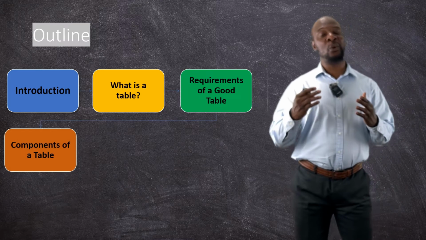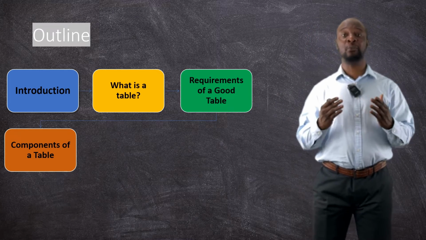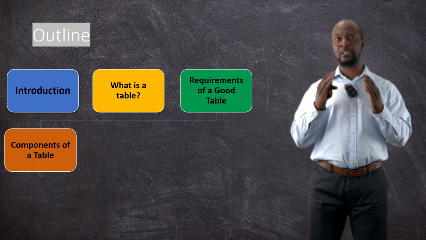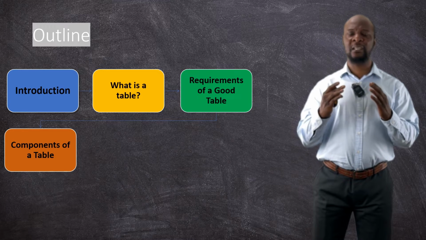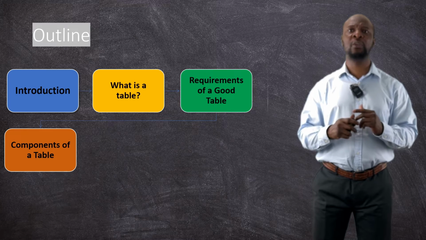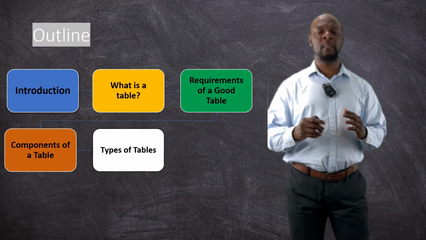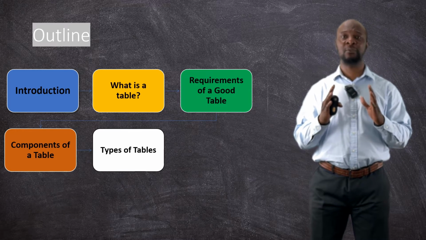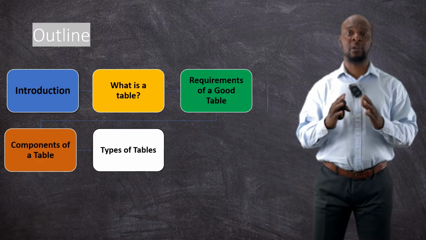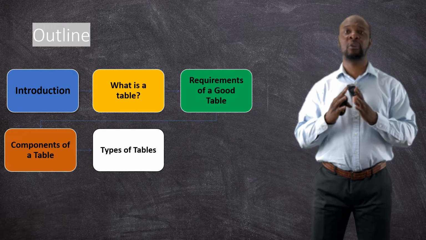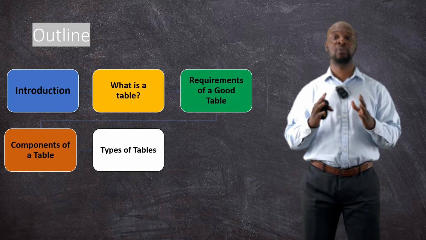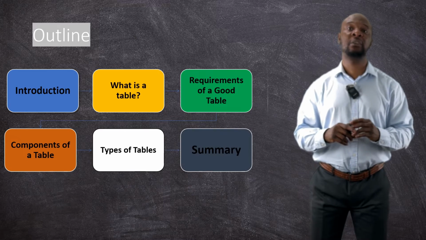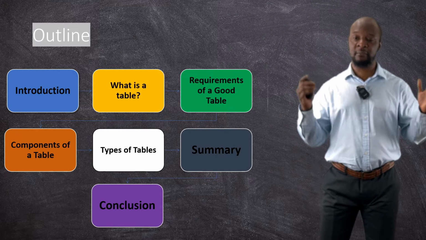And then we're going to talk about the different parts of a table, and for you to also know that when you are presenting a table, there are some particular parts that you have to put into your mind. Generally speaking, you have major and minor parts, but we're going to go into that in detail when we get to that particular area. We're also going to hone in on the different types of tables, because there are so many different types of tables, and basically we'll talk about 3 types. And you're going to come across all of them if you're going to be doing statistical inquiry, or some form of data collection and data presentation, as well as interpretation of data. We'll give a summary and then we'll conclude. That's what we need to do.